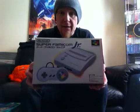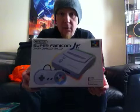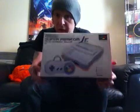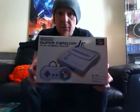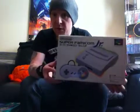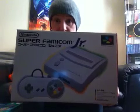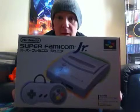The only drawback about this was, when I actually bought it, you get the console and the joypad, and that's it. You don't get nothing else in the system itself. So thankfully I had myself a spare aerial, and it does actually work with a PAL power pack, which is a tip if anybody wants one, or you're going to buy one in a box like I did, and I got it new. So be wary of that. But it does work with a PAL power pack, which I'm pretty chuffed about. So there you go. There's the Super Famicom, the NES, and Super Nintendo Famicom Junior.